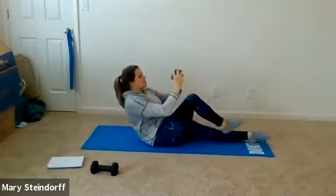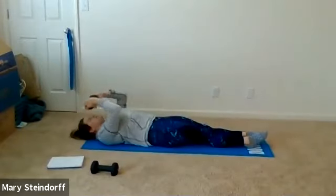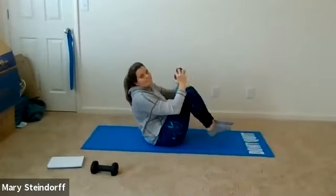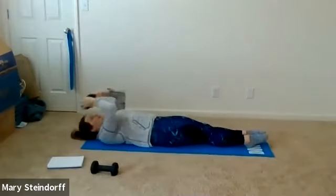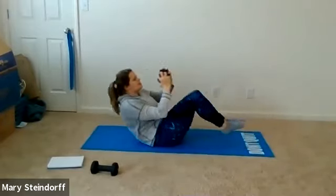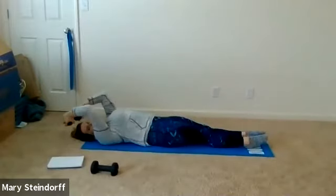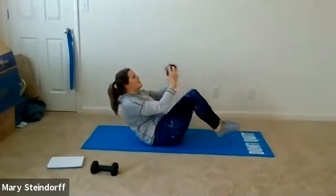Okay, it's up to you. Whatever you need to do to keep moving. That's the goal. Right? So keep on tucking in and bending. Oh yeah, there's those abs. We found them. 6-pack by 11, you know what they say.